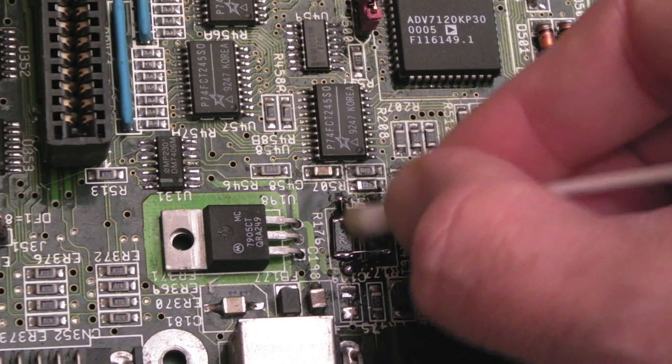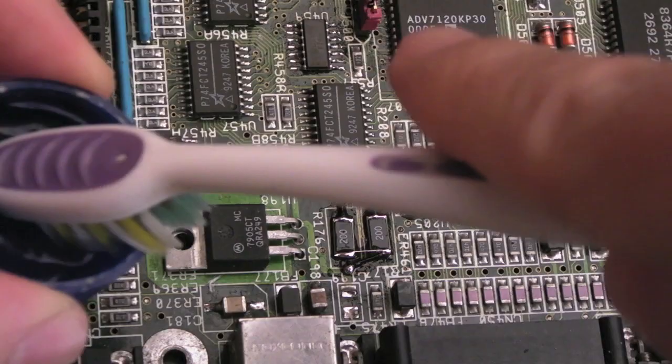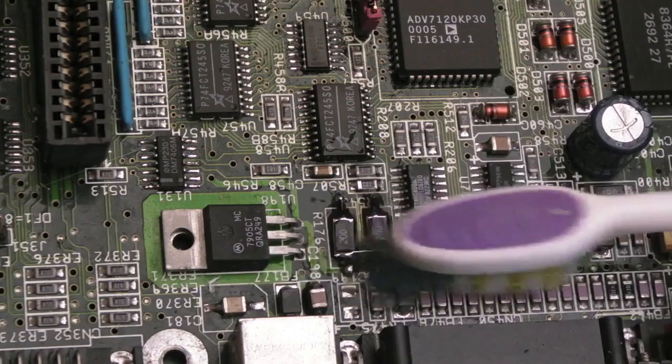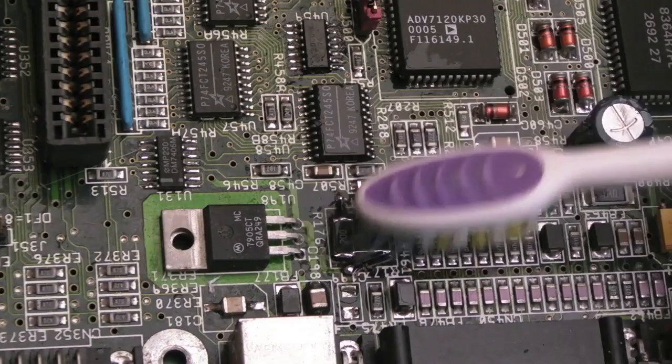So I'll just get a bit of IPA and a toothbrush, and then we'll test connectivity. Here we go, Mr. Brushy. So we'll just brushy, brushy, brushy around there. One or two of these ICs around here are going to get reflowed anyway. I mean, this one here is not too bad, but there are one or two that have been reflowed previously and they just look a bit crusty.